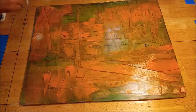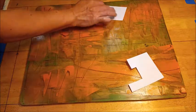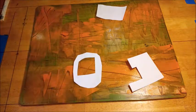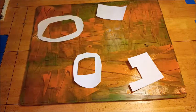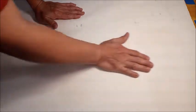Before I do that, I'm going to add some more. This is all very spontaneous. This is not planned. That's why I like to have these pre-cut stencils on hand, because I may just decide to use them at the last minute or last second.